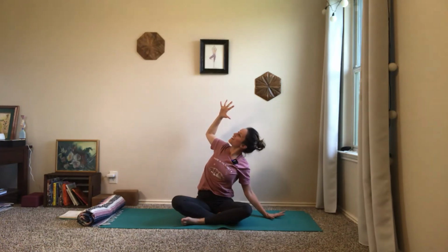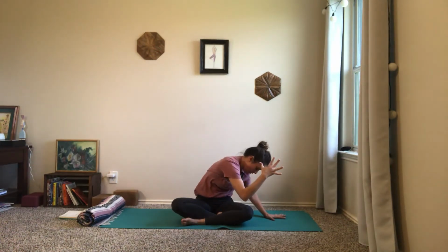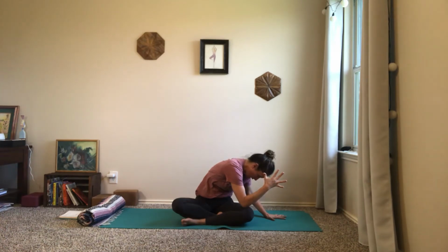Take a big breath in. Then on your breath out, bring that left elbow across the body to the right knee. So we're rounding through the spine. Then inhale, open back up, pull the left elbow back.